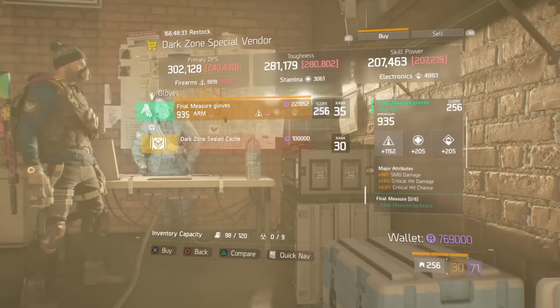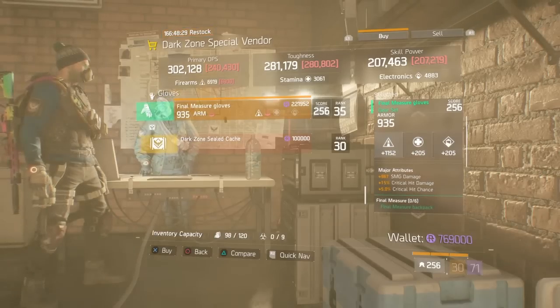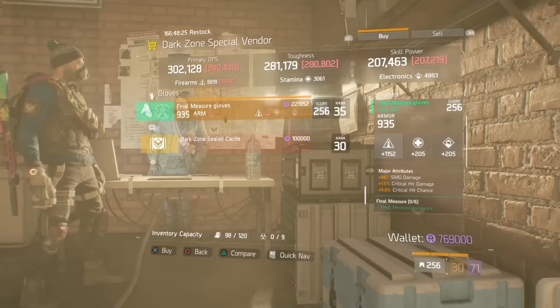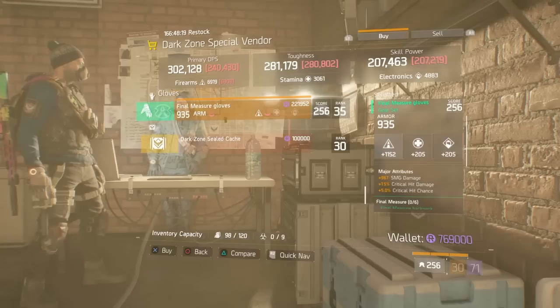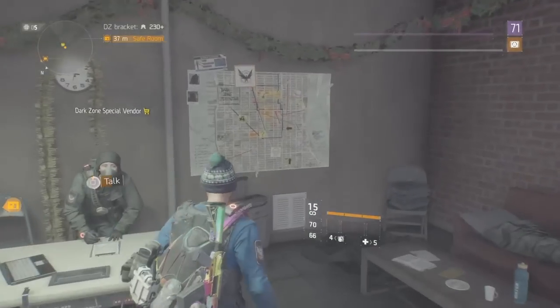Now you can do two things here in my opinion. I would keep SMG damage, that's pretty much maxed out almost. You can increase firearms, which would be my personal recommendation, or you could spec into electronics if you're making a hybrid build. However, definitely a really nice pair of Final Measure gloves for you guys to check out for this week. Last stop of the week. Let's check out what they have.